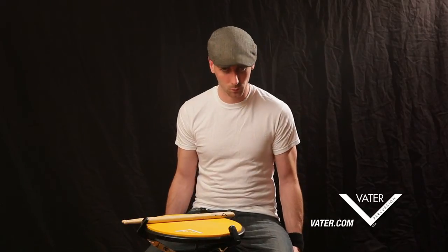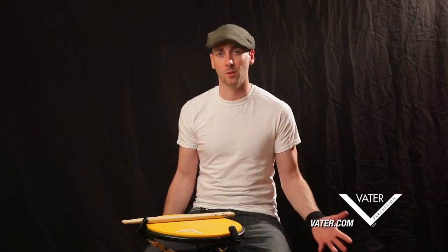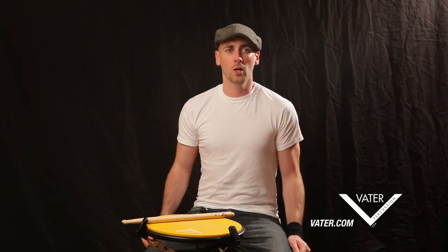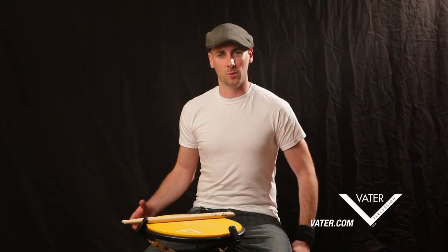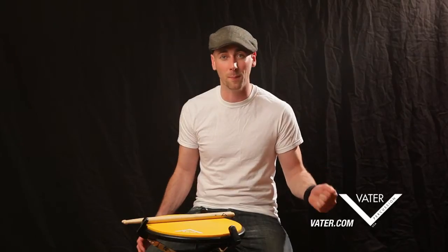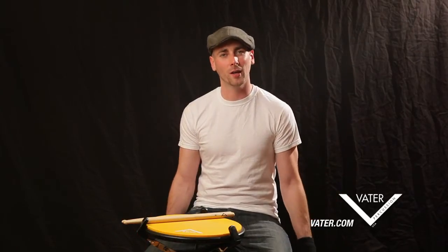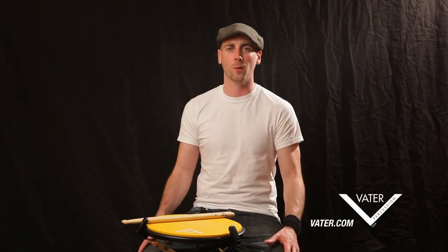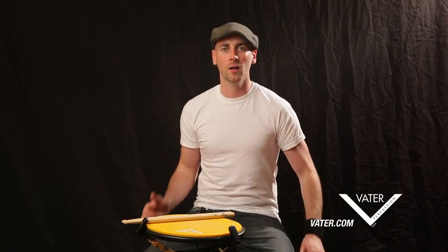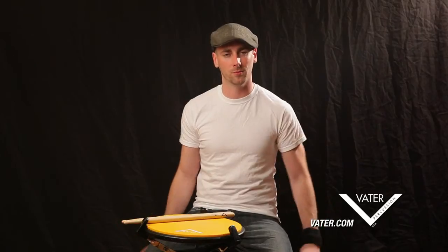Once you start getting comfortable with the breathing, we're gonna do something called a body scan — another term I got from Dave. What we're gonna do is take a look inside. Start at the head and go all the way down to the toes, checking every body area to make sure it's relaxed. A lot of times even after doing the breathing for a minute, when I start the body scan I'll get down to my hands or wrists and notice I have a fist clenched — not super tight, but clenched — and it reminds me to just let it go and relax. You might see me adjust my posture a little bit, and that's just because as I hit different areas I can feel where I need to adjust to get relaxed.